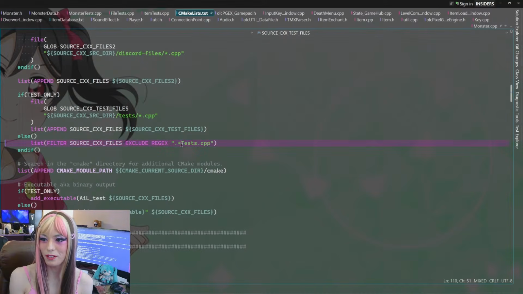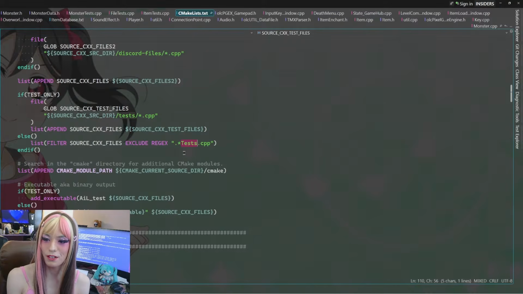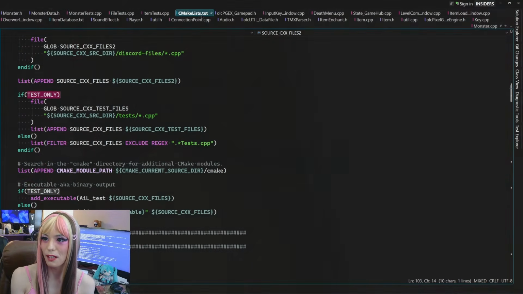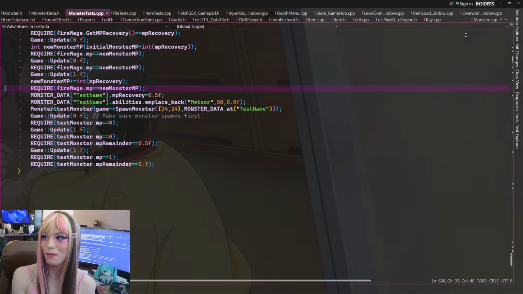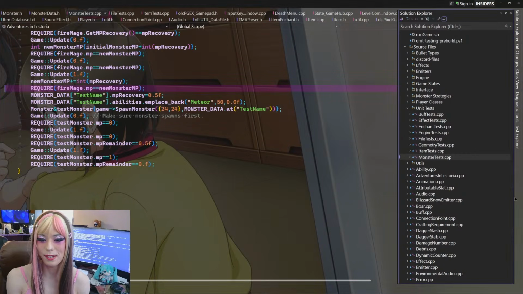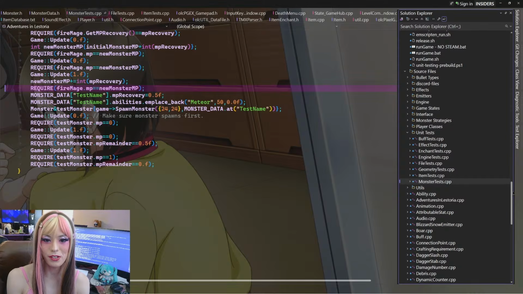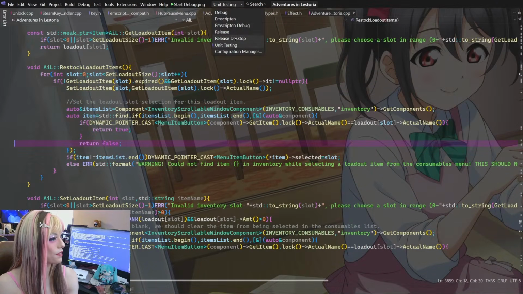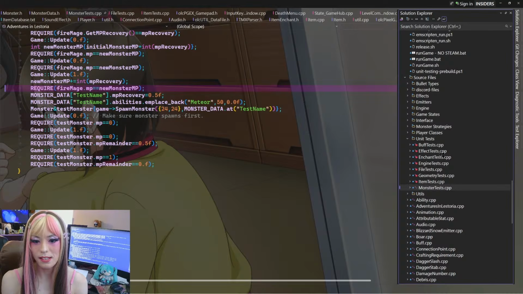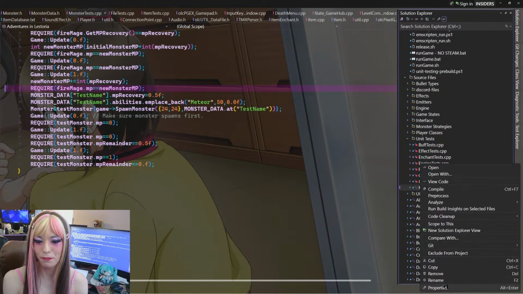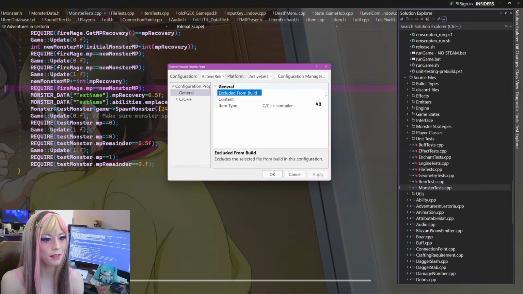We are officially naming everything with this convention for unit tests, so that way the CMake file does not compile stuff for the non-testing version. And then in Visual Studio, if I switch to release desktop, you'll see that these currently don't build. I've explicitly marked them as exclude from build. I have to add monster tests to it.